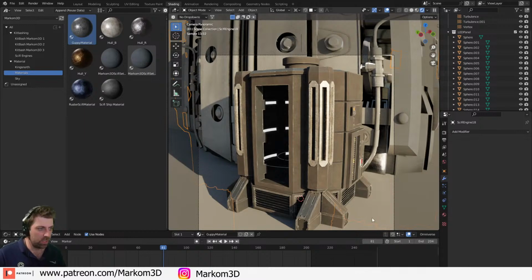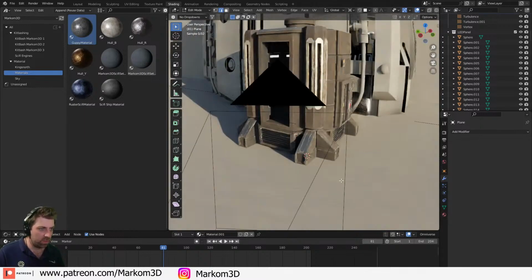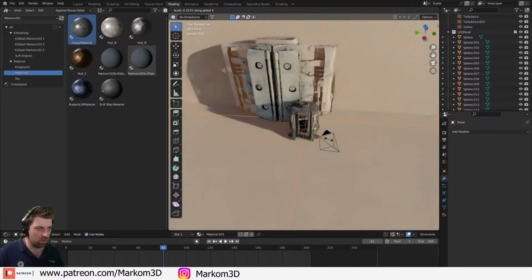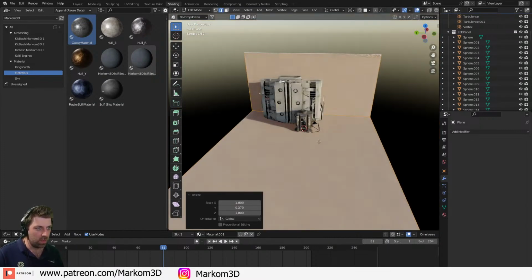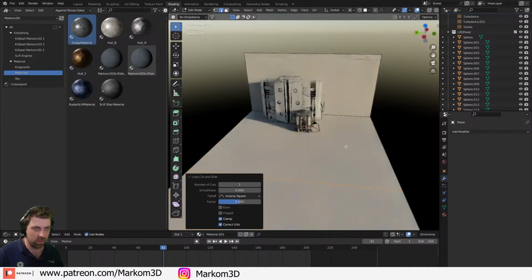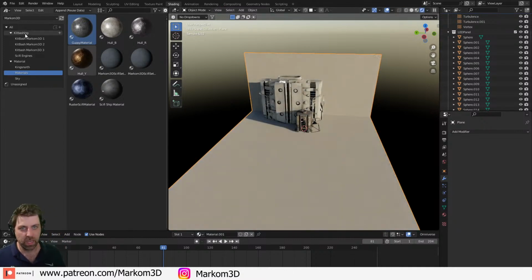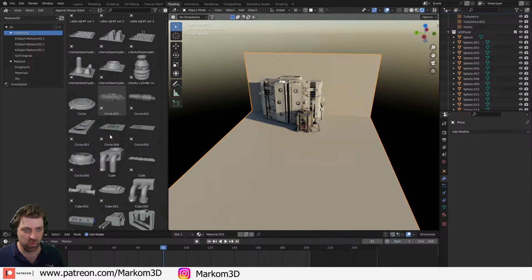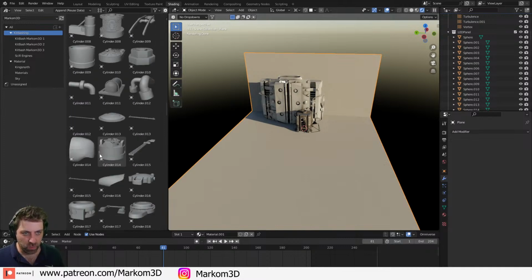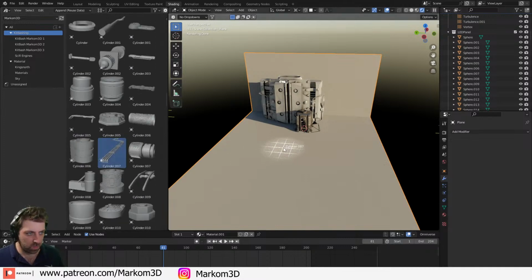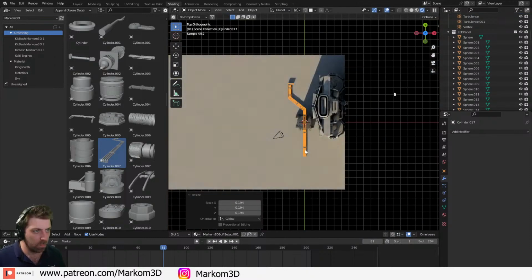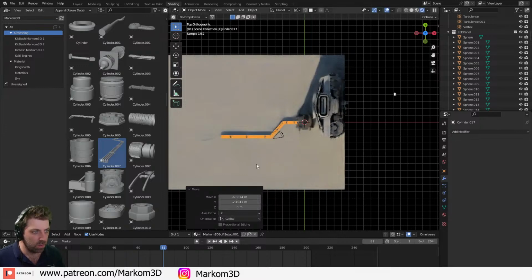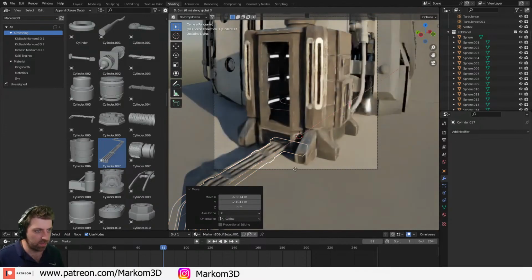And on the bottom here, let's just add in this object. I know the one that I'm after. This one here. I'm just going to throw some pipes in. Something like that.